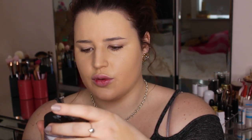This is an airbrush in a jar. It is so, so good. What I like about it is it's actually got a sieve in there, but the sieve isn't plastic or set. It's a piece of material with tiny, tiny little holes, so any product that comes through has to be super duper fine pigment, and that I think is what makes this product incredible. I'm going to be doing one side and then the other, and you see how underneath my eye looks so airbrushed, and this doesn't give a white cast.